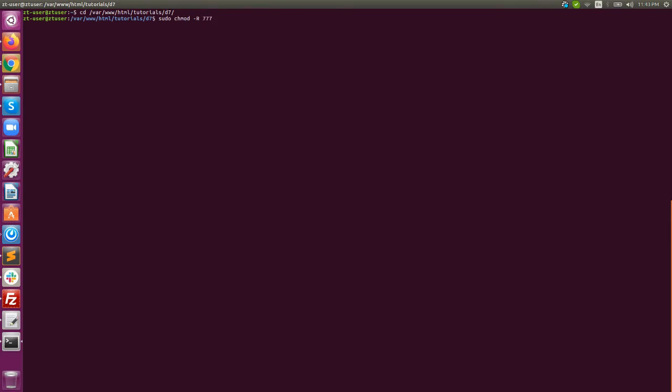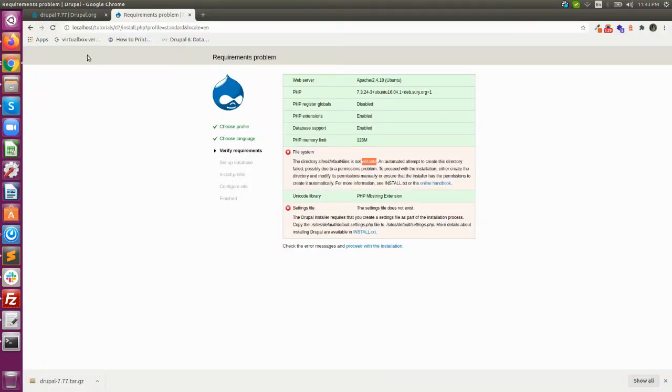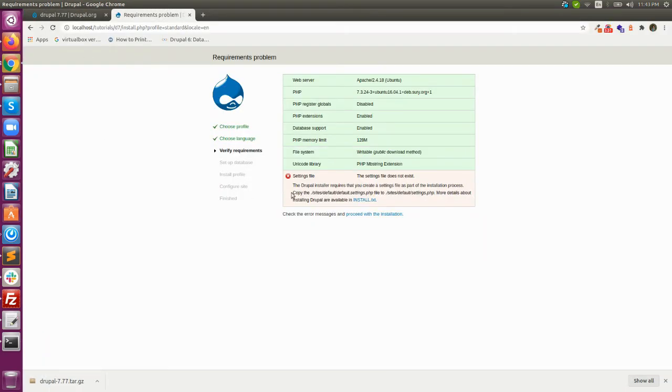The commands are already mentioned in the description. Now let's type in the password of our computer. And here we have the writable permission provided, and refreshing this page, we've got only one error right now.